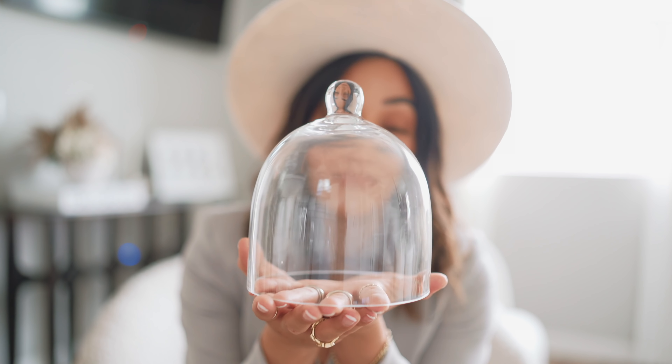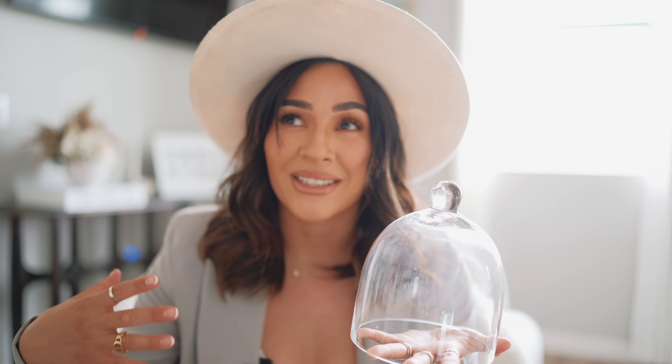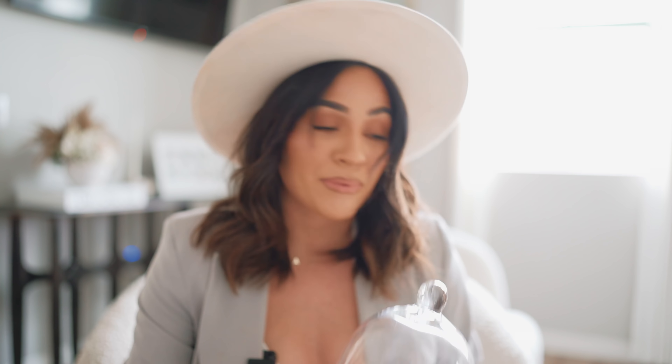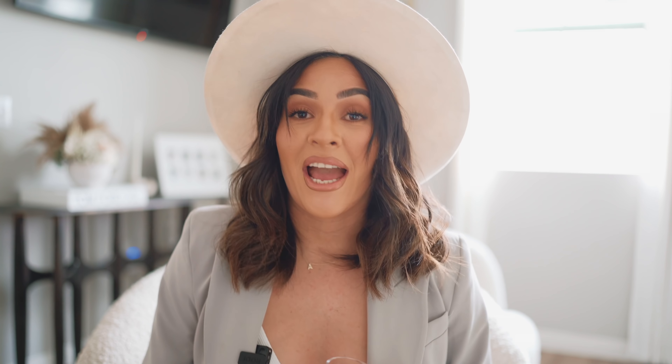The reason I wanted the bigger candle is because I picked up this glass cloche to go with it. If you put whatever candle you love underneath this glass cloche — I always see this in interior design stores, on Pinterest, and anywhere I get home decor inspiration. I really want you guys to pick this up because it can really elevate your home. You could put it on top of a coffee table book or on its own and it looks amazing. I will link it down below if you guys have been looking for one.